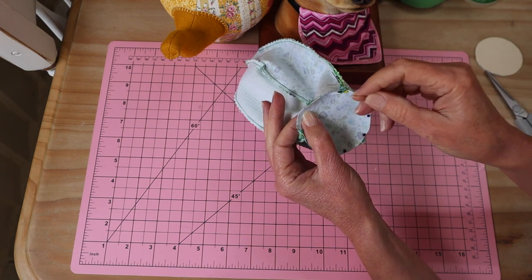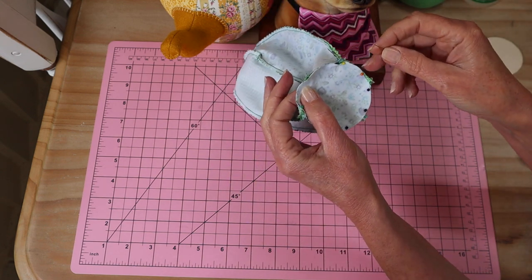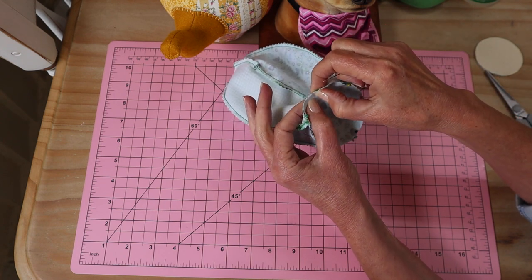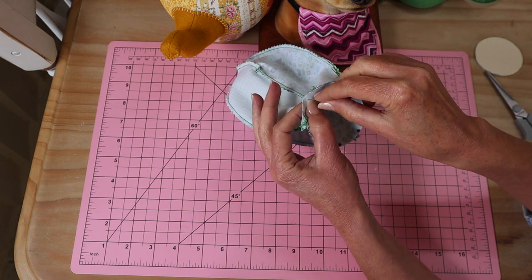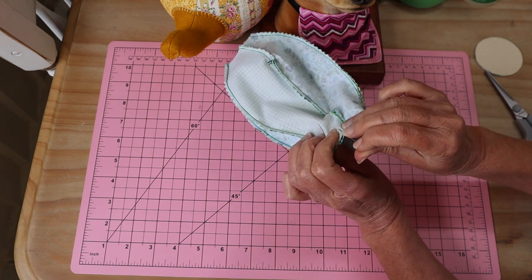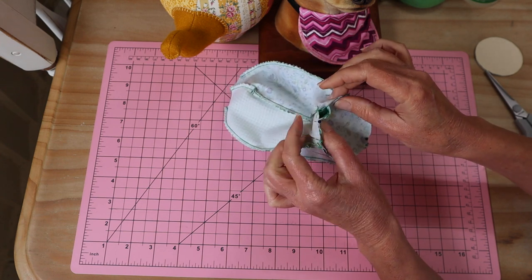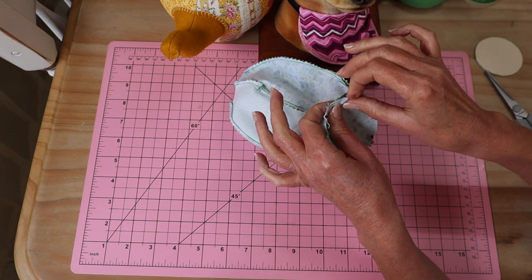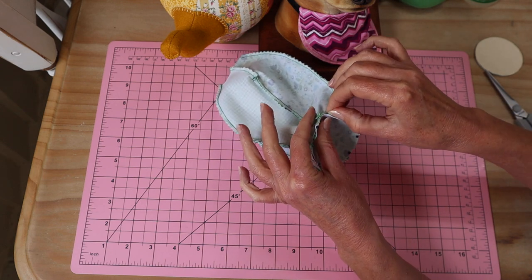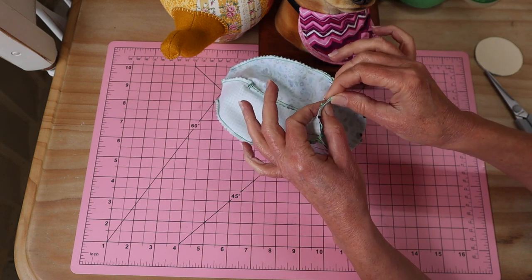So once you've got that to exactly the right size, the pinning is just as you can see I've done it here. It's how I pin in all of my little pieces, like my gussets and circles. And I'll show you, a pin goes through both layers, and we flip that one over. We take a little bit on the side and push that pin head all the way down. And this makes it much easier for sewing. You certainly can't pin this one in the regular way where you pin it flat. You'll end up just with a great big bird's nest. So pinning it this way makes it much easier.